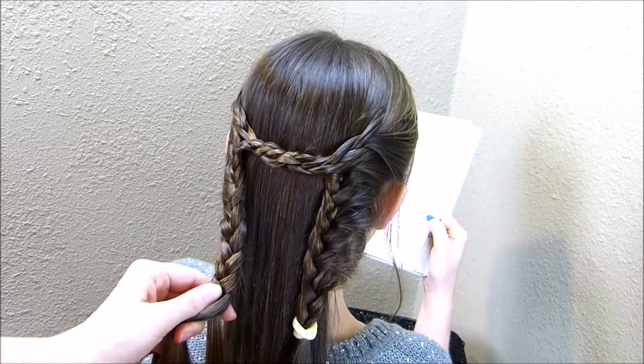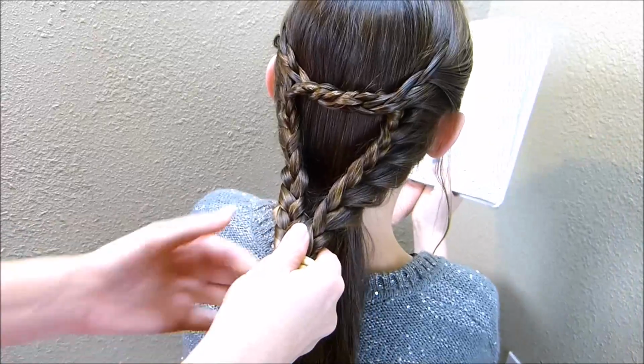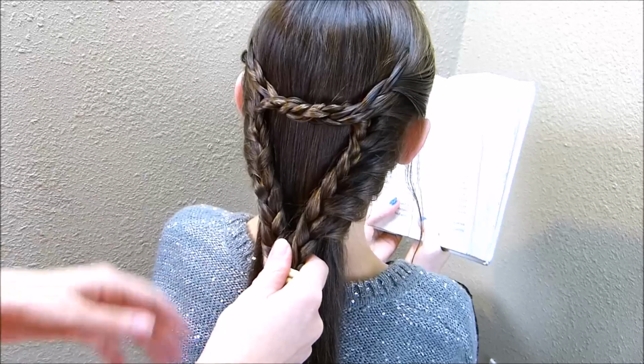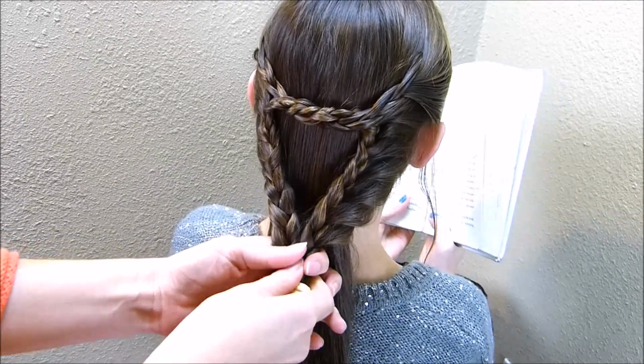Okay, now that I'm done with the braiding on both sides, I'm just going to gather these both together in the middle and tie them off. You can do it down a little lower if you want, or a little higher. Or you could actually continue with the braid all the way down if you prefer that.